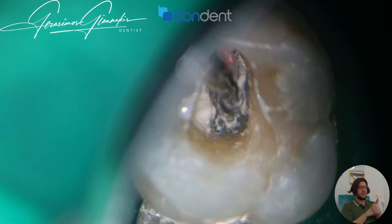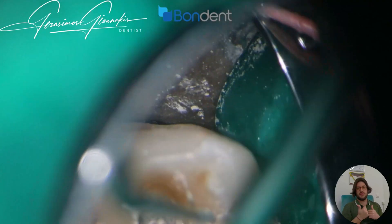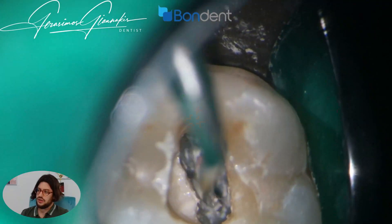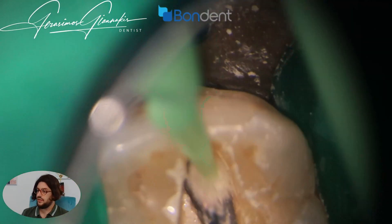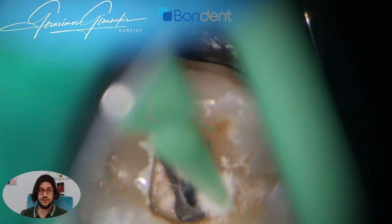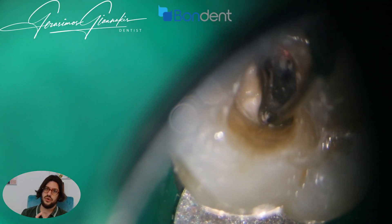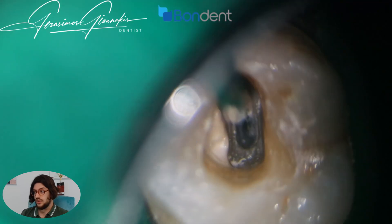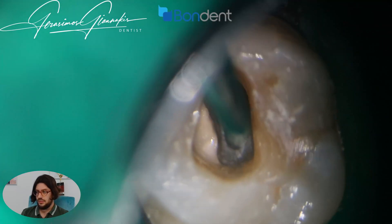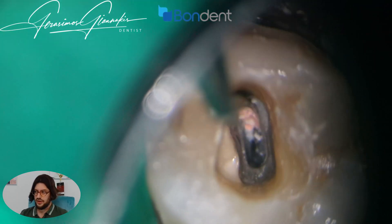Let's sum it up. First, evaluate the case from radiographic evaluation — periapical or CBCT. Then plan how to instrument such cases: do coronal enlargement on the orifices of the deep split canals. Magnification and illumination are very important factors. Ensure each file is entering the intended canal. For obturation, first obturate the most difficult to access canal and cut the gutta-percha in the orifice so no material blocks the other canal. If you have enough space, you could do both canals simultaneously.